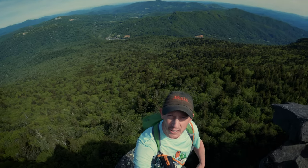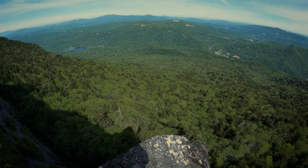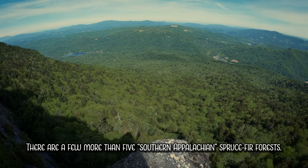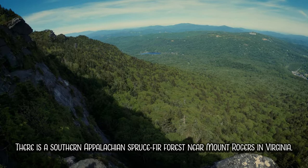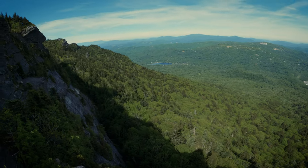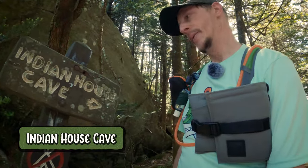We've got a closer view of the valley from down here. You can also see kind of where the forest type changes. Grandfather Mountain is one of five, I believe, spruce-fir forests that are typically more common in the northeast — I think four of them in the southeast are in North Carolina, one might be in Virginia. Anyway, this is the kind of rock scrambly stuff that's always fun. We've come to a little spur here — Indian House Cave — so we're going to go check that out.